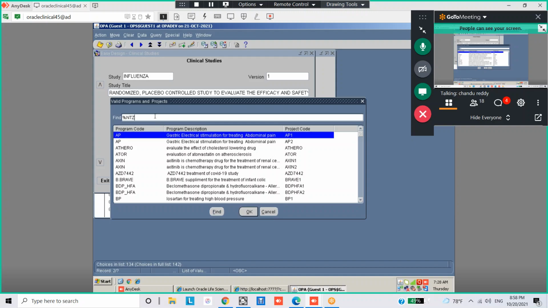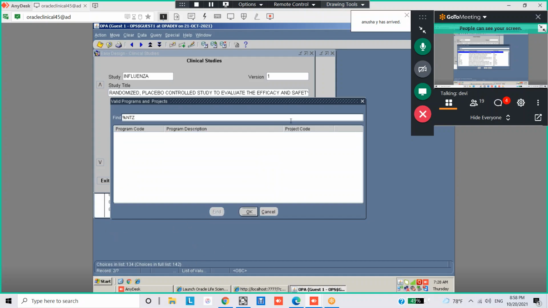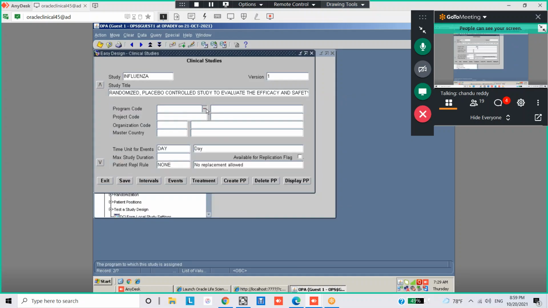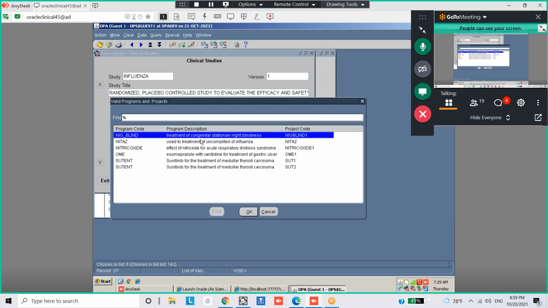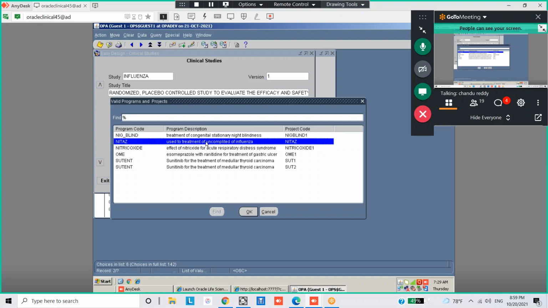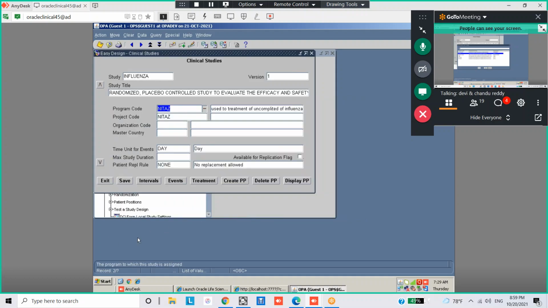Yeah, you can find there. Will that automatically show the search option? Yeah, it will. It will show you, but NTZ is not the one, right? It's not the program code. NITAS is a program code. NIT, you can search with. NIT, click on find. Yeah. If you select drop down, it will show you. Yeah, select that. Okay.